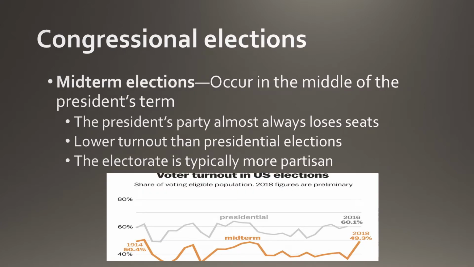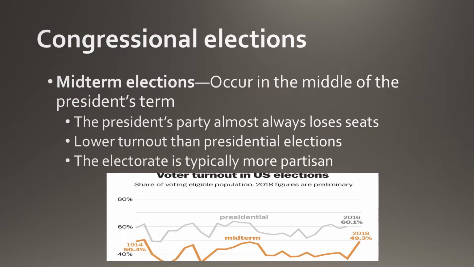Alright, so we have midterm elections. These occur in the middle of the president's term. So 2012, 2016, for example, those are presidential election years. 2014 is the midterm election. So this is a congressional election. Obviously, there can be state elections and local elections too. In this class, we really focus on federal stuff. So there are congressional elections every 2 years. The midterm elections are the ones that there isn't also a presidential election going on.